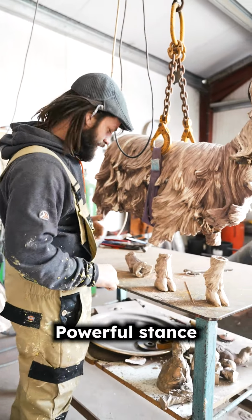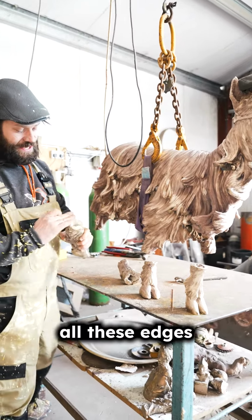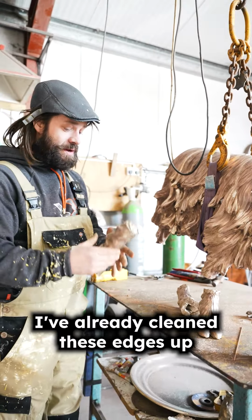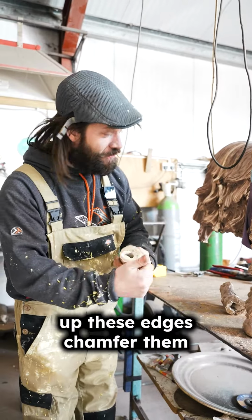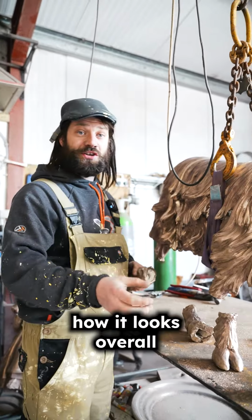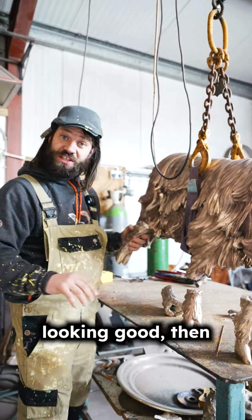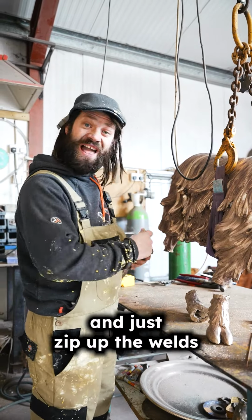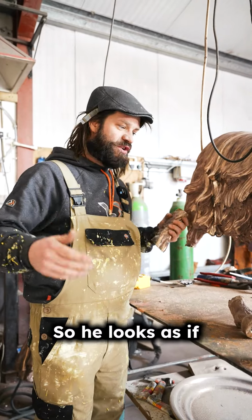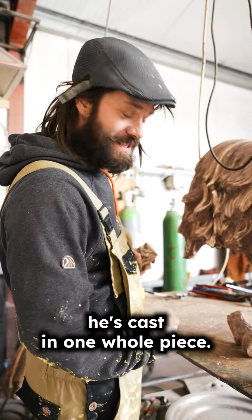He's square, stood straight, looking forward. Powerful stance. So we're going to clean up all these edges. In fact, I've already cleaned these edges up. I'm just going to chamfer them, put them in position, tack them in place, and see how it looks overall. Once it's looking good, I'm going to run around with the welder and just zip up the welds and then start fettling them in so he looks as if he's cast in one whole piece.